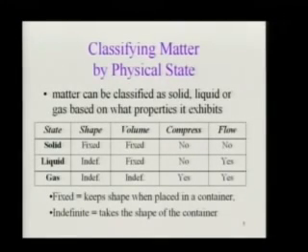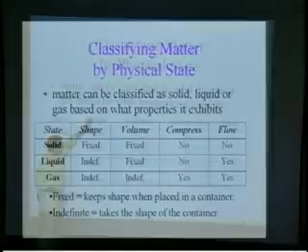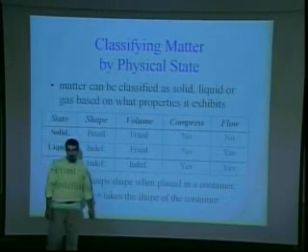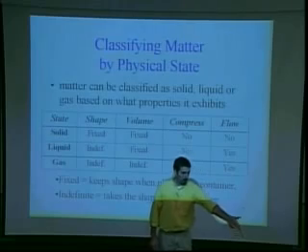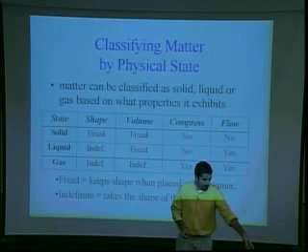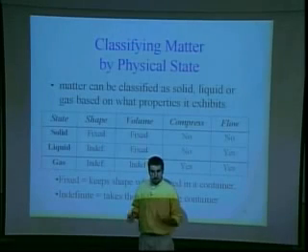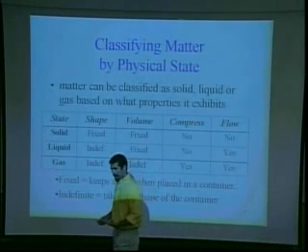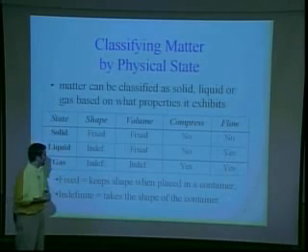To flow means atoms will slide past one another. In a lump of solid, they don't slide past one another. They're fixated and vibrating. A liquid, look at its shape. It's indefinite, meaning it depends on what container you have, right? If I have a certain volume of water in that cup, and then I pour it into this container, now it has a different shape. It's still the same amount of water that I had, but since it can change shape, that's one of the properties that make it a liquid.